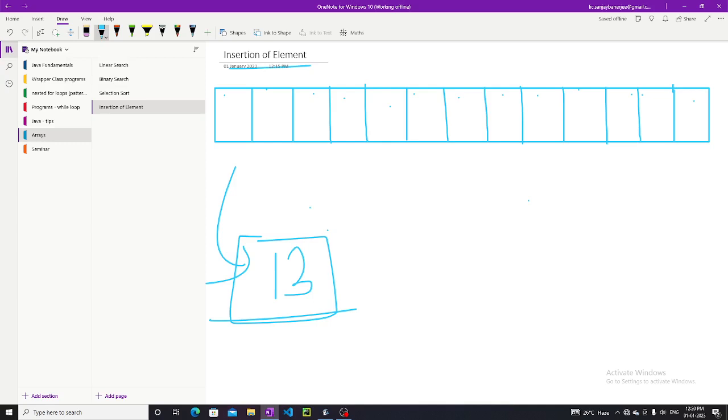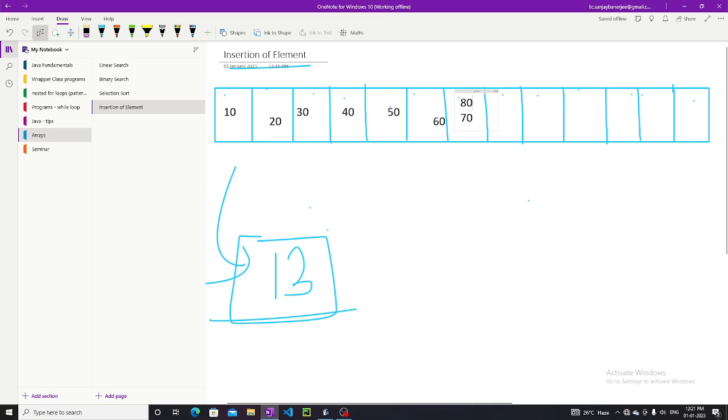Now let's enter a few elements into this. 10, 20, 30, 40, 50, 60, 70, 80, 90, 100 maybe.